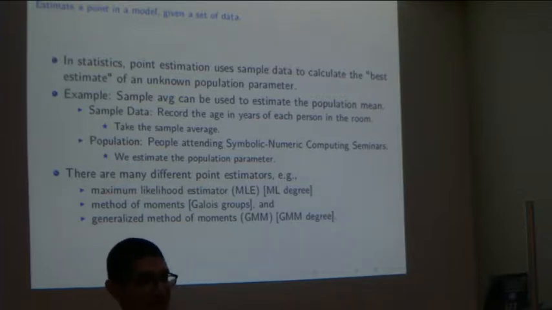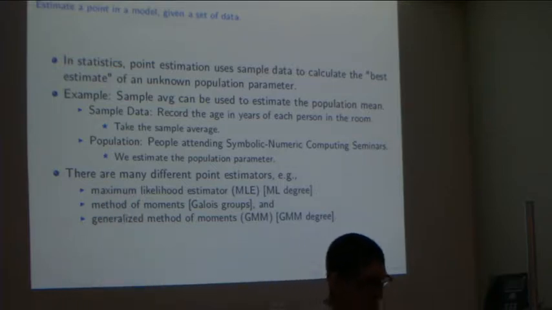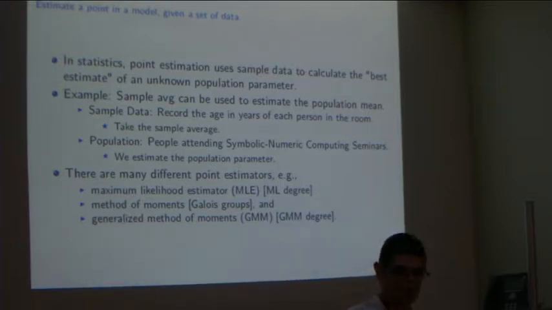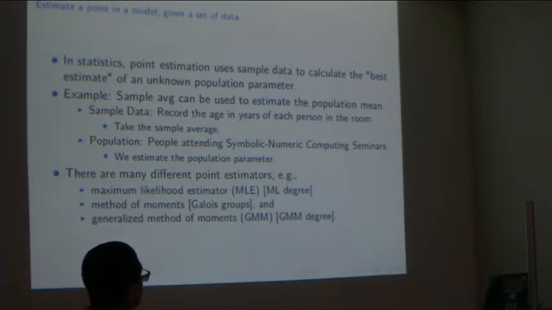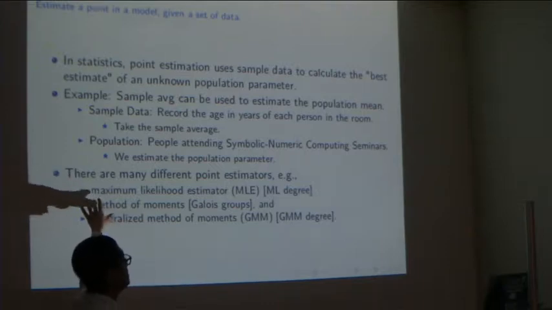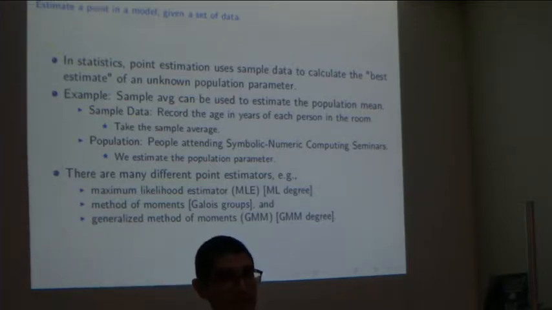Okay, so to recap, we're going to talk about algebraic methods, or algebraic statistics, for point estimation. There are many different point estimators: MLE, method of moments, and generalized method of moments. The first one we'll talk about is the maximum likelihood estimator. And I'll tell you what a model is in this context in the next slide.